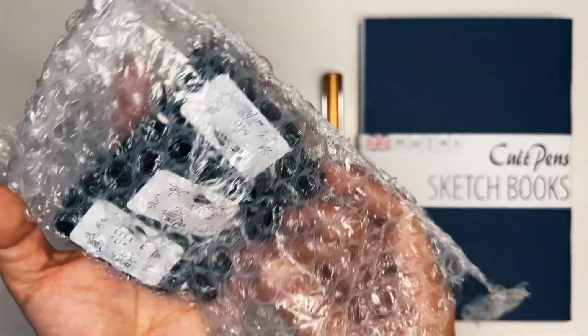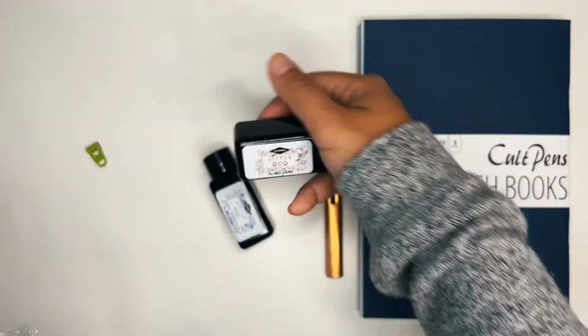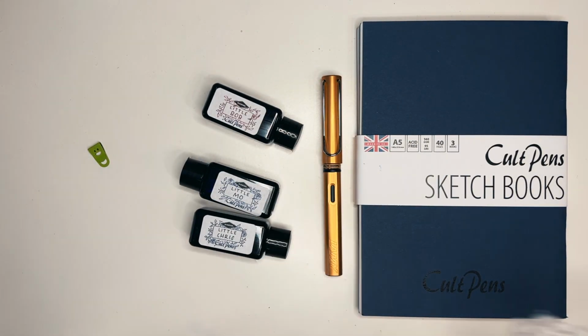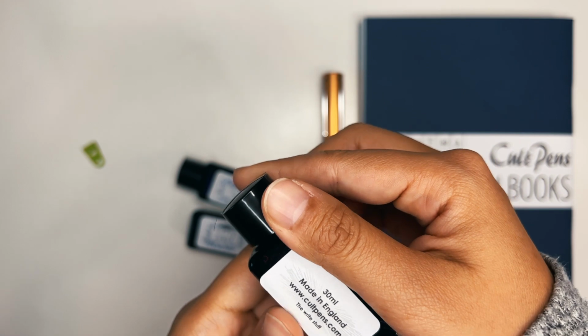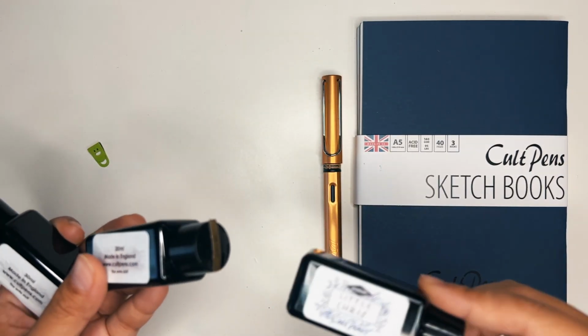I've actually been eyeing these, oh my god, for a while. Never got around to buying them because I didn't know when I would actually buy stuff from Cult Pens. So I don't know the properties of these inks. I think they're sheening.